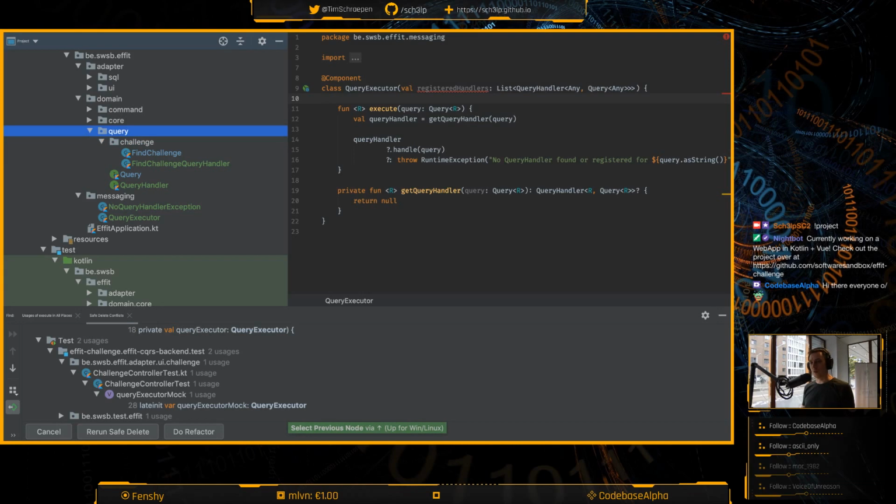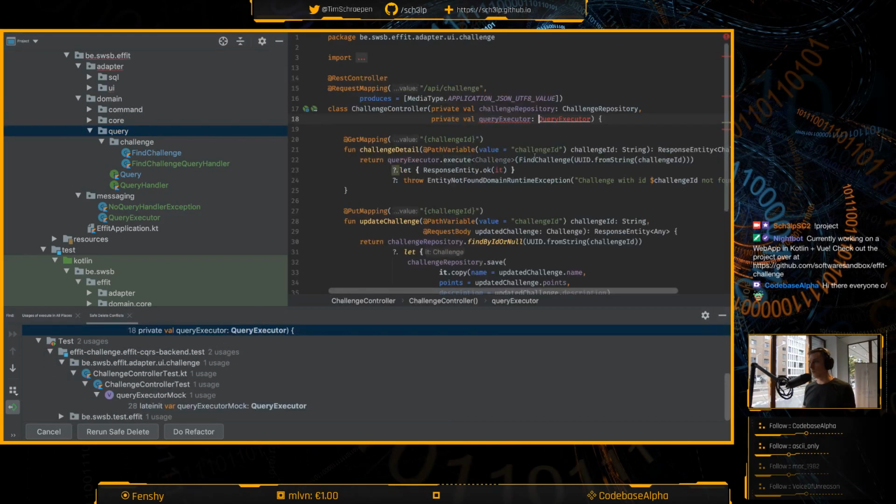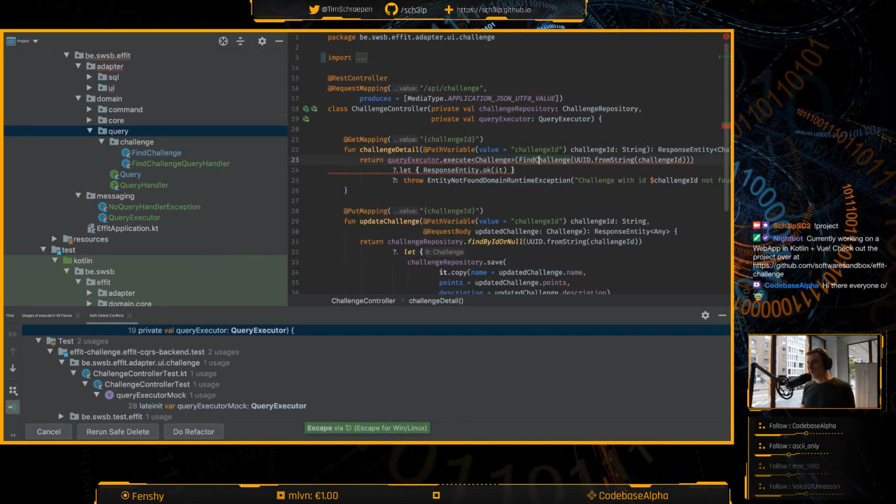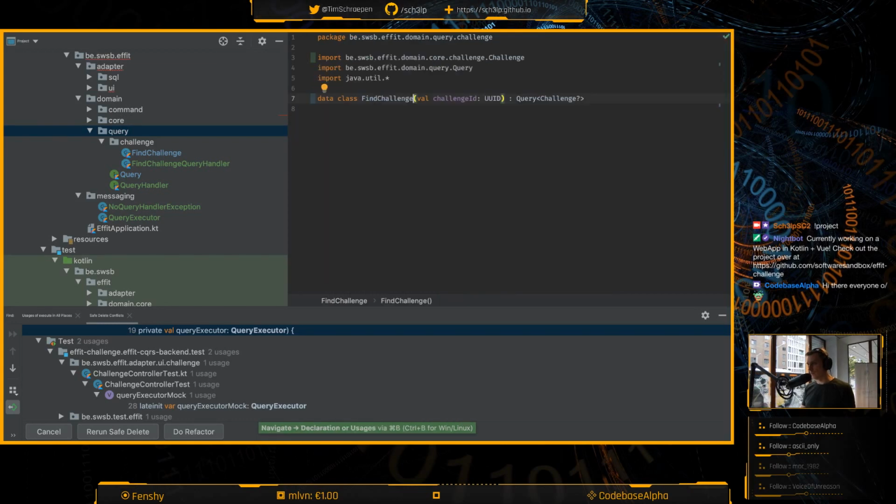So now stuff breaks because this one is no longer the same query executor from before. It should be this one. Then it'll break. Why is that? Because this can go. Why is this?